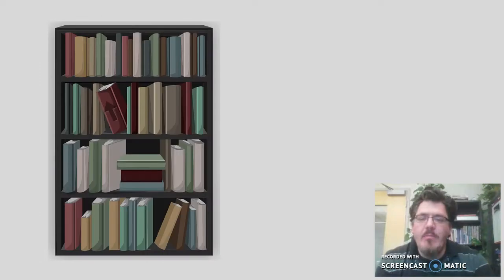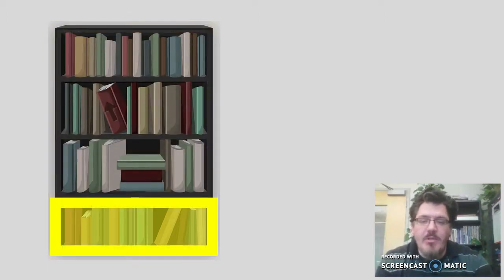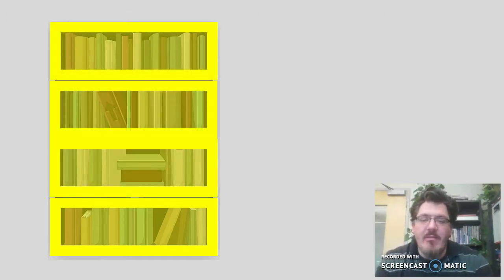Here's another example. Suppose that you are looking at a bookshelf. How might a student describe its shape? Your student might initially observe that the entire bookshelf is rectangular. To go a little further, your student might also observe that each shelf is itself rectangular in shape. So the bookshelf looks like several rectangles stacked on top of one another.